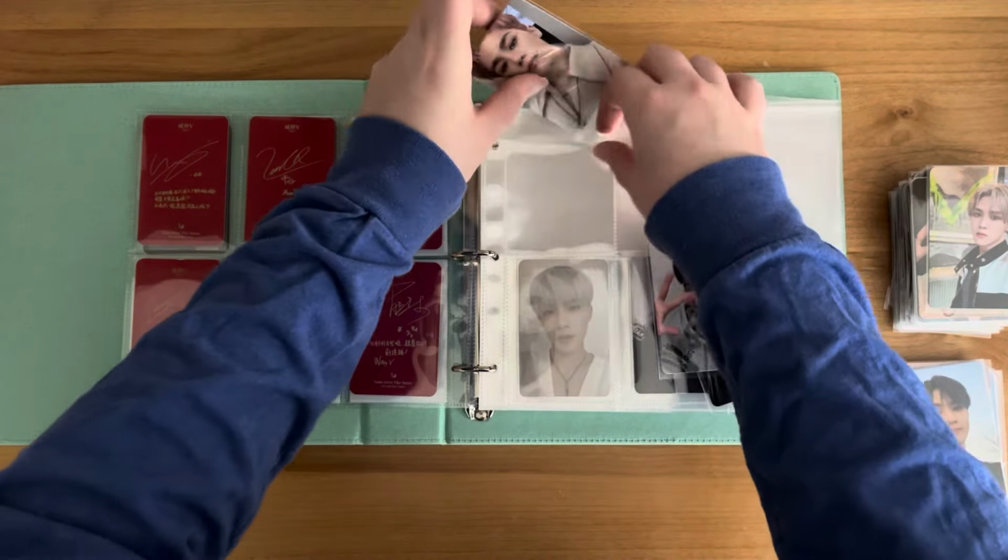Let's see, what other comebacks have come out recently? I feel like there hasn't been a ton in the middle of April, but yeah.